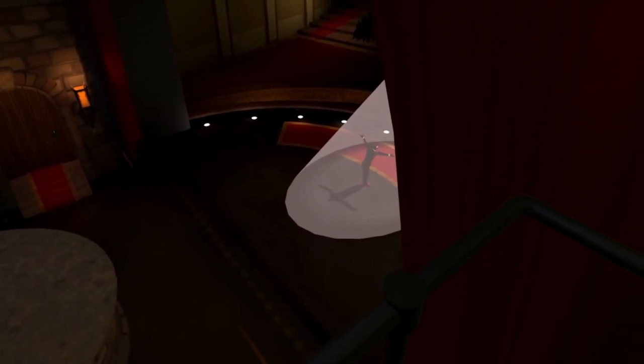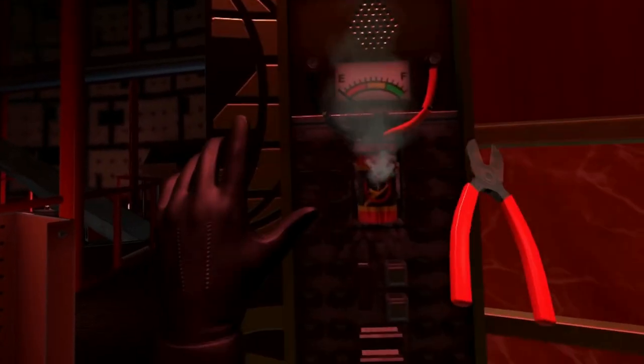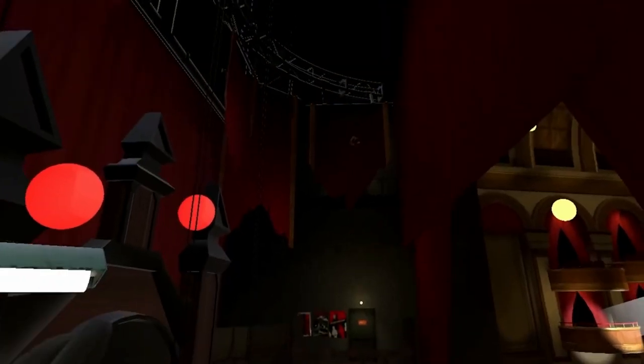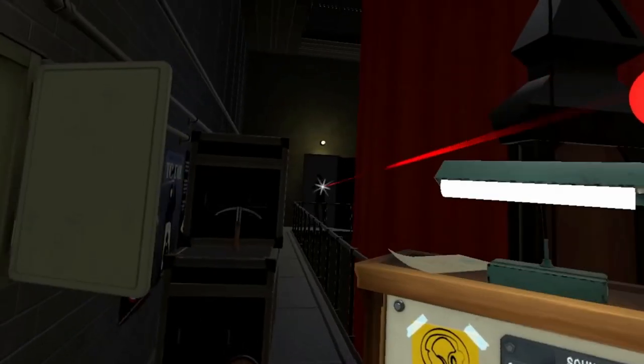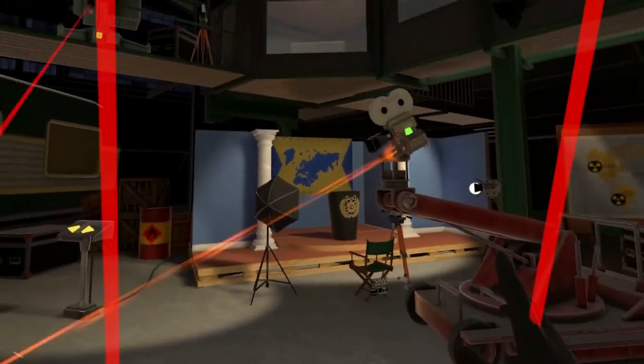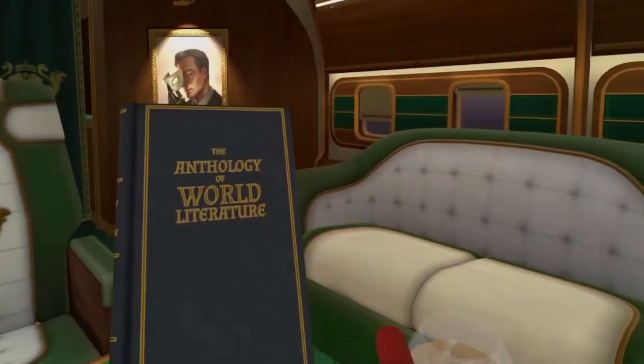The whole game is played seated, but you're able to interact with everything in the level as you have telekinesis, allowing you to pull in items like in Half-Life: Alyx. There's also a lot of funny British humor. The game expects you to try out different things in VR to actually solve the puzzles. I would start with the first game and if you enjoy it, try the second one — they are the best in that genre.